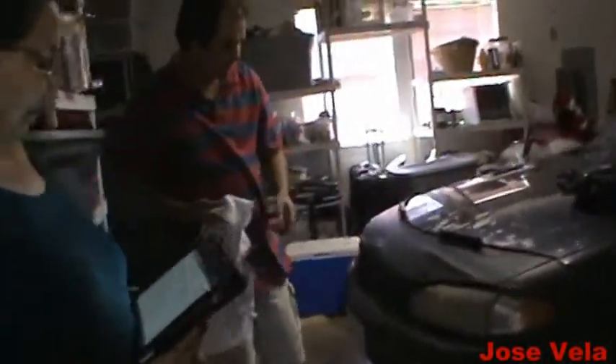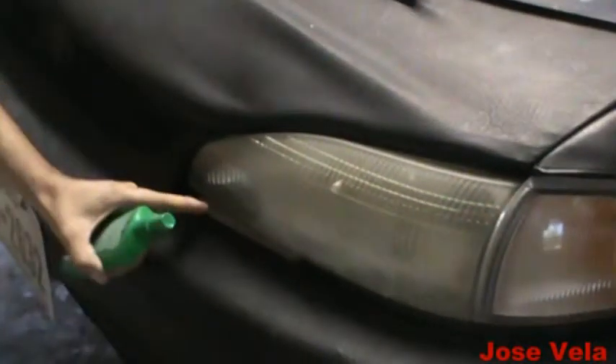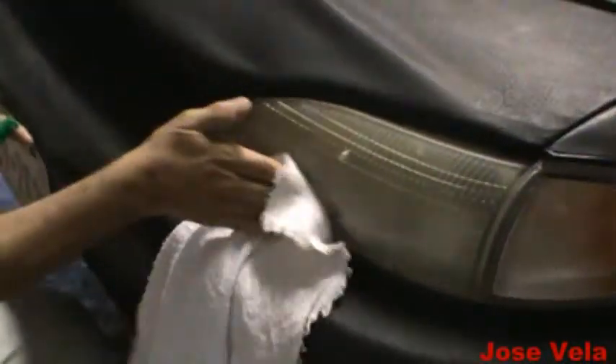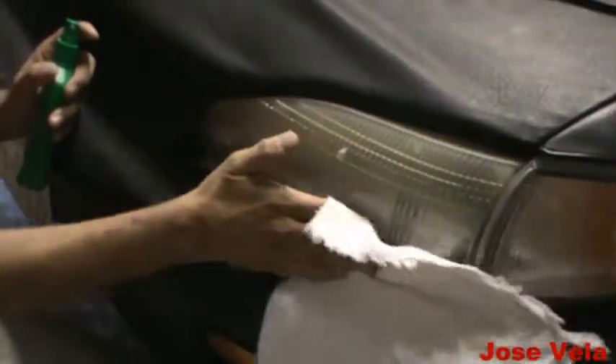Go ahead and come over Rebecca, make sure you got that front right here. Watch this — get over there. Look, it's already being removed! Look at the junk coming off. Wow, I'm gonna spray some more. It looks like a frost on there. Don't spray it on the glass — it can easily damage the paint.